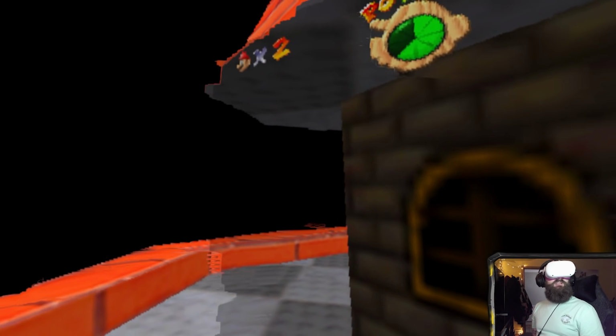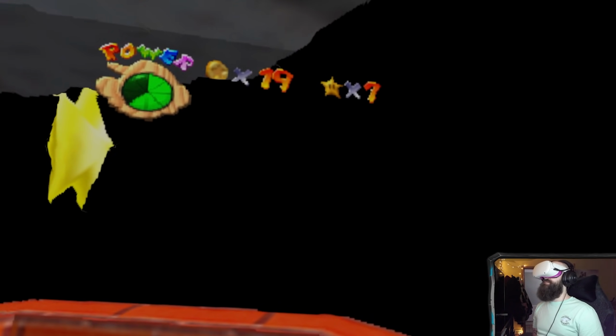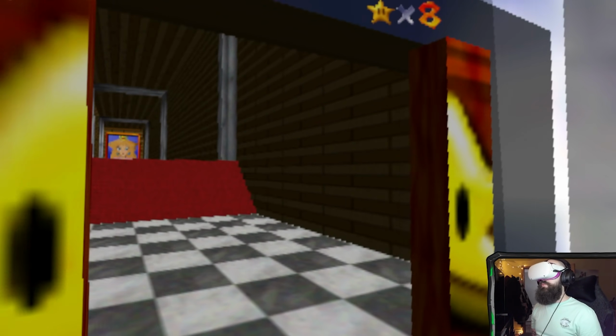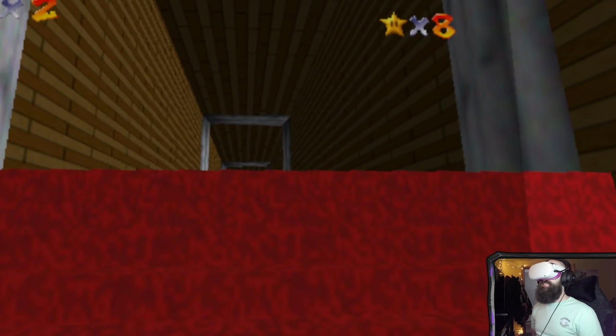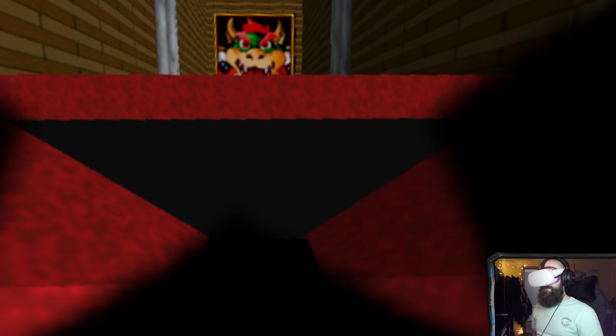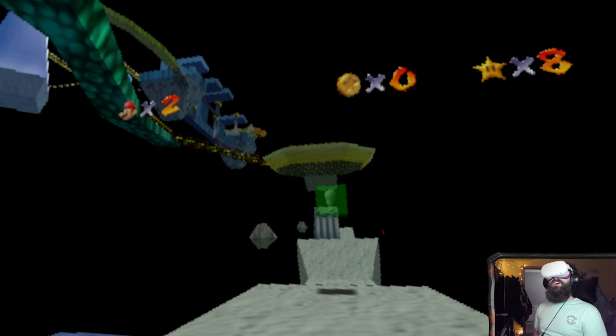Yeah. 8th star, baby. We're there. It is Bowser time. It's Bowser time. Seizure! Right. 8 stars. Off to see Bowser. Going to grab him by the tail and just whip him all over the place. Just going to spin him around like crazy. There he is. Whee! Oh!